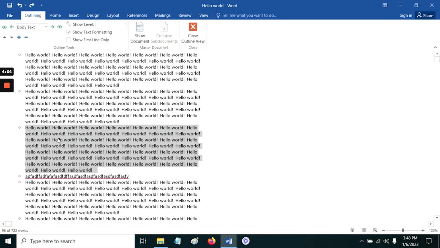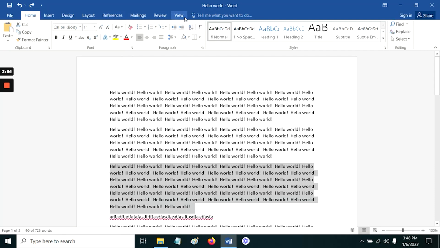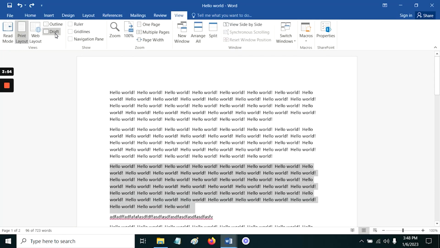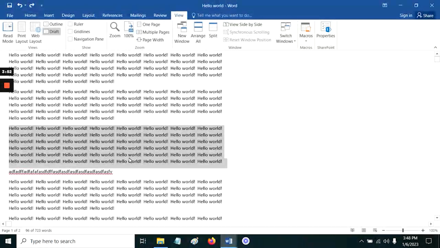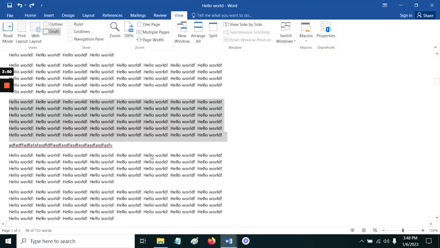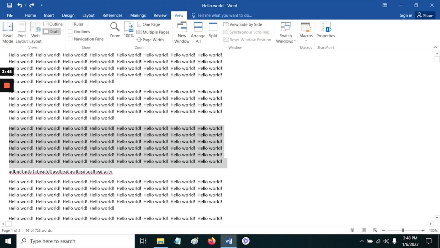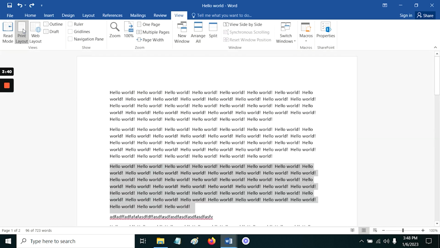Outline mode looks like this. It's for moving paragraphs around with the little circles on the left. Get out of here, click on the Close Outline view. Go back to the View tab. And draft mode looks like this. So everything is thrown to the left side, and it's supposed to get rid of the headers and the footers so you can focus on just the text. And again, to get out of here, just go to Print Layout, and you are back to what you're accustomed to.